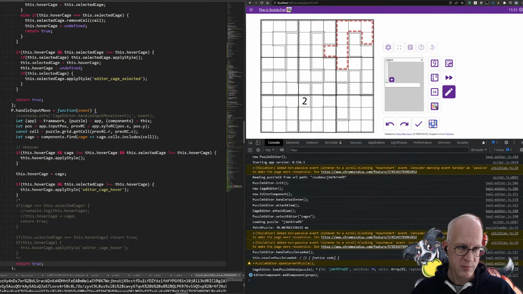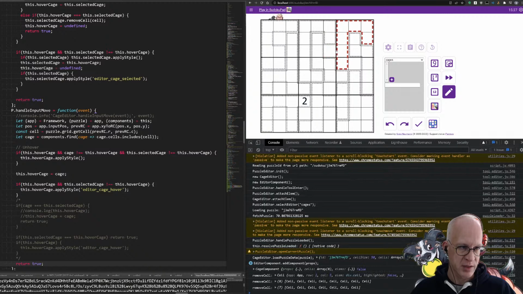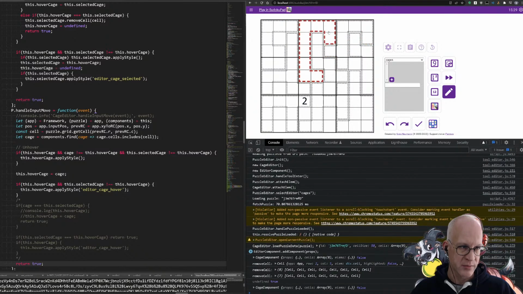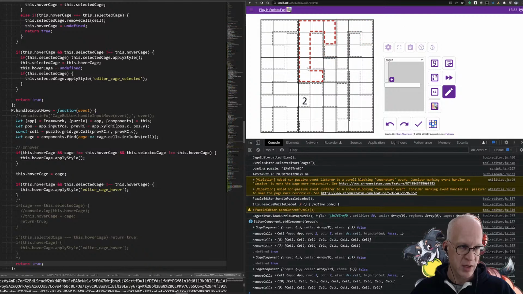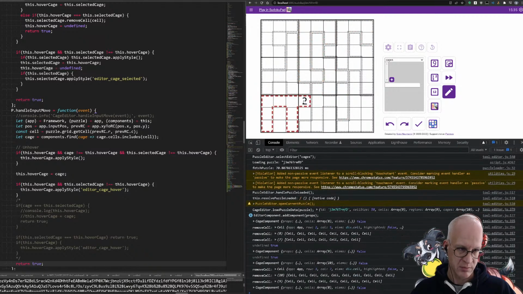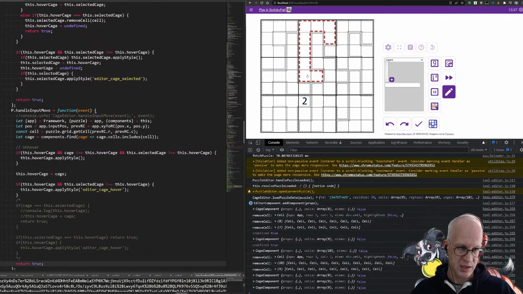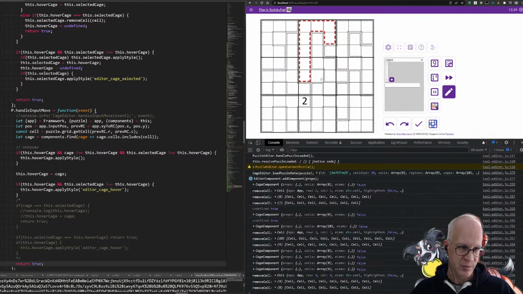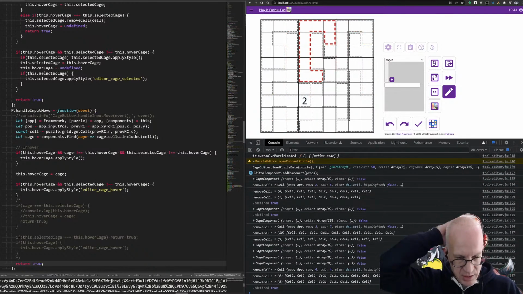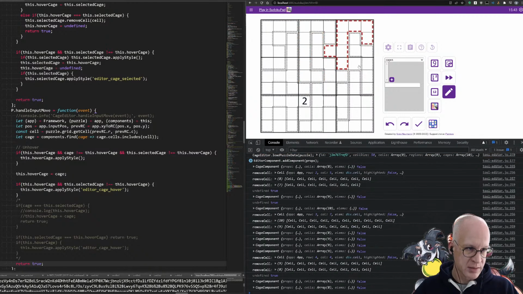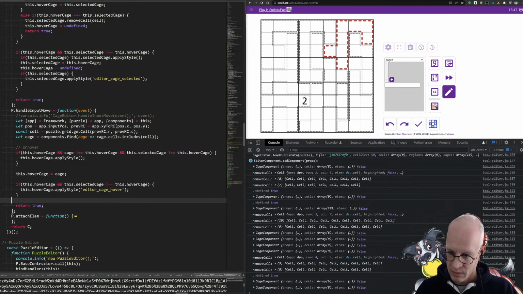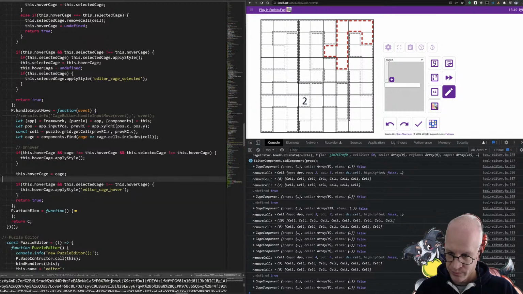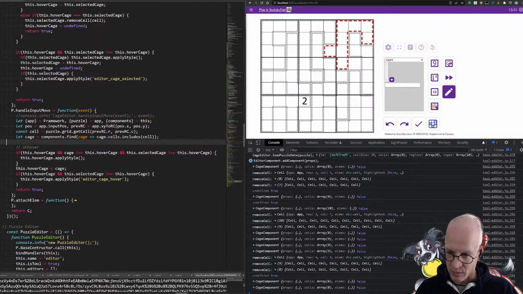All right, let's make sure I didn't break it now. So if I select this, I can hover, but this stays selected. If I click it again, it does that. If I select something else, it does that. I can add things, but I can't unselect currently. I can just select a different cage, right? Because clicking on the selected cage actually removes the cell. But this actually implements the algorithm correctly.